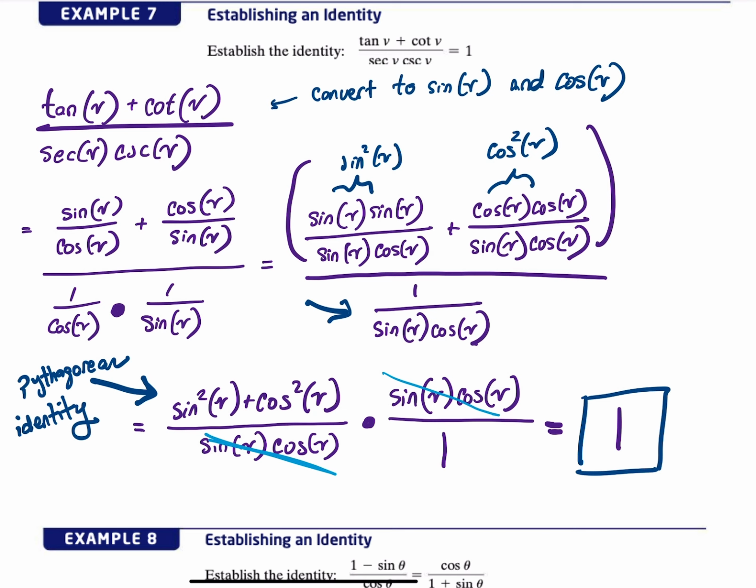In the digital homework, admittedly, these questions become a little bit awkward, because a lot of times they have you go through step by step and say what strategy are you using? Are you applying a Pythagorean identity? Maybe we're converting to sines and cosines or using some algebraic maneuver. So I just want to add these labels in.